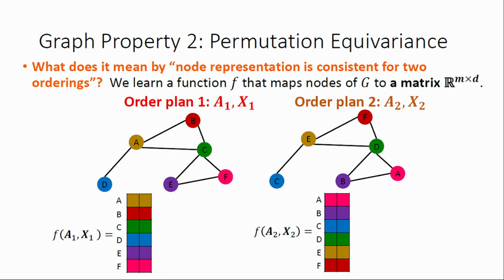Not exactly. For example, this point has three edges, and you can find maybe another point that also has three edges, but their embedding is not necessarily the same. Not just from the number of edges, but maybe E is related to a node which is again related to two nodes. In the context of the full graph, E from order 2 is the same as A from order 1, right? So it's just saying that E needs to have the same embedding as A did in the other.